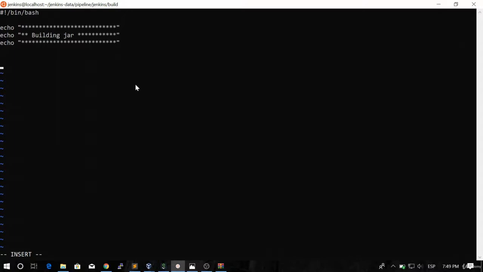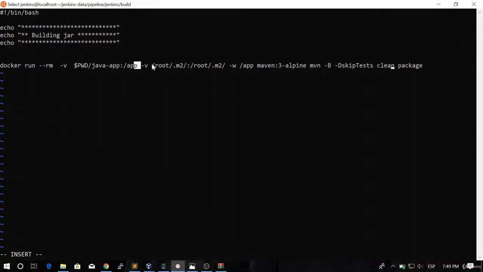Okay, so here we're going to paste the line that we created there, and in here probably we want to reuse this script, so we're going to do something interesting. We're going to copy this command, which is the maven command, and we're going to remove these lines. And in here we're going to pass this $ sign and this @ sign, which means in bash that we can pass parameters. It means all of the parameters that the script is going to receive.